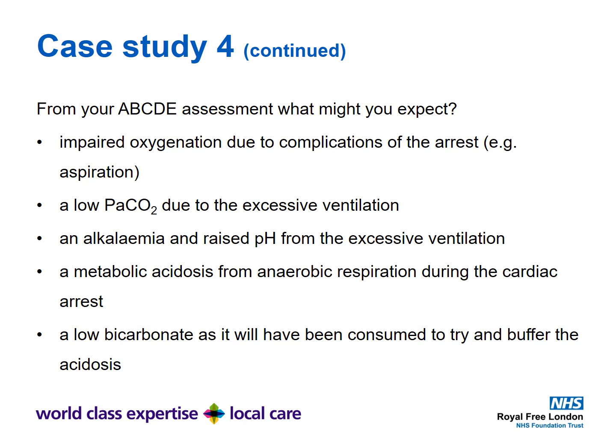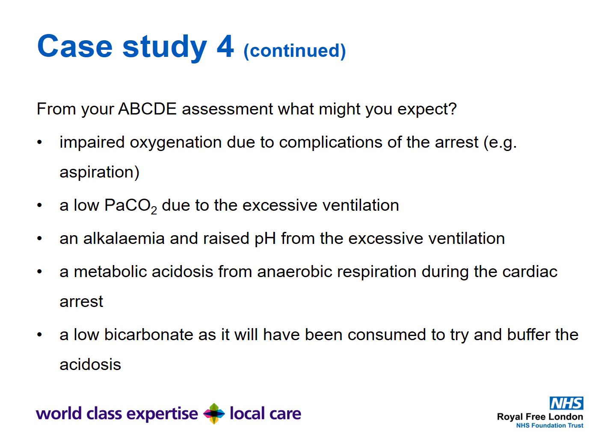So, she's likely to have an impaired oxygenation due to the complications of the arrest, as I've already outlined. She will have a low PaCO2 due to excessive ventilation, so she'd only really be ventilated between 10 to 12 breaths per minute. The excessive ventilation will do her harm. She'll have an alkalemia and a raised pH from the excessive ventilation, but she'll also have a metabolic acidosis from anaerobic respiration as during the cardiac arrest, so she will have a low bicarbonate.